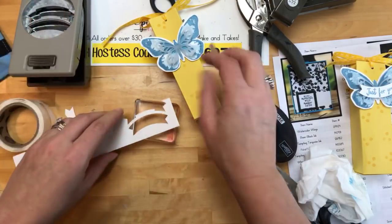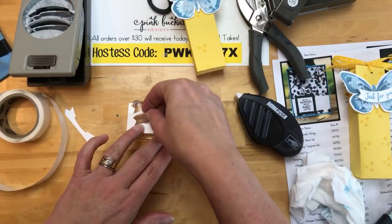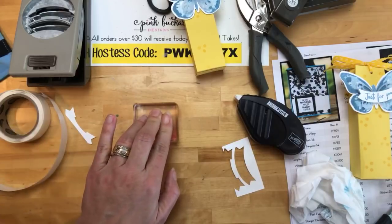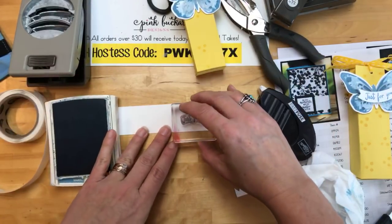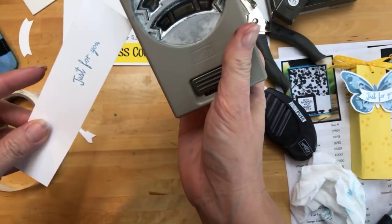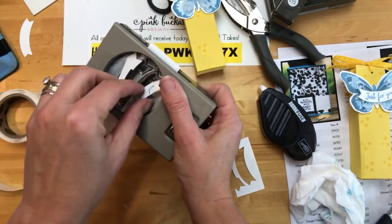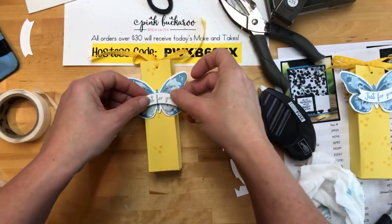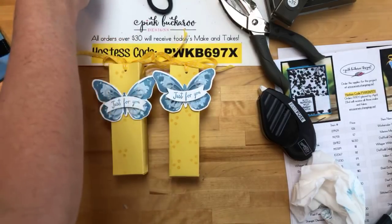The thing I did first was punch one of these so I could see on my block how I needed it to go. I have the blank there — the negative — and I'm going to put the stamp on the block and make sure it's within that curve. Marina Mist. Oh, it looks good — I think we might have done it. I'm going to use this bottom one right here. Last but not least, let's put that on here, right in the center. Ta-da! Here's the difference — curved up, curved down. Curved up is probably better — looks more like a smile, doesn't it? Project number one is done. I hope you guys like it. I'm always looking for treats to use in our projects.